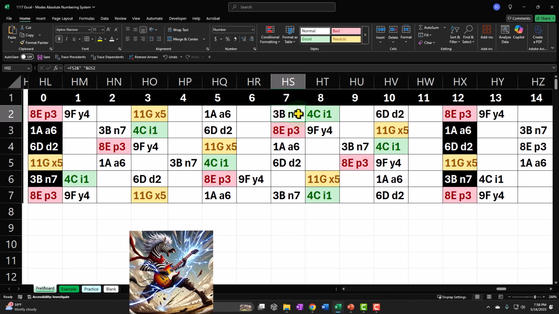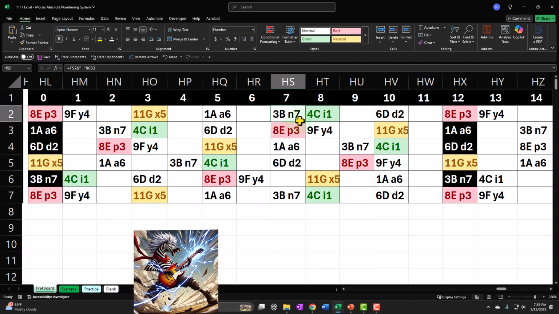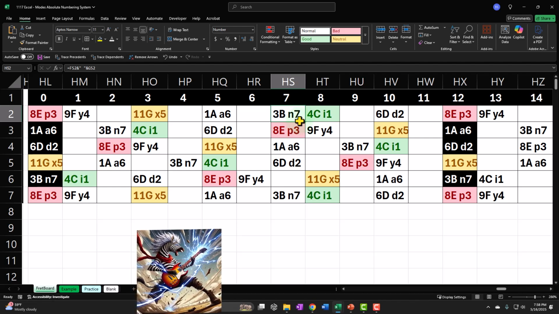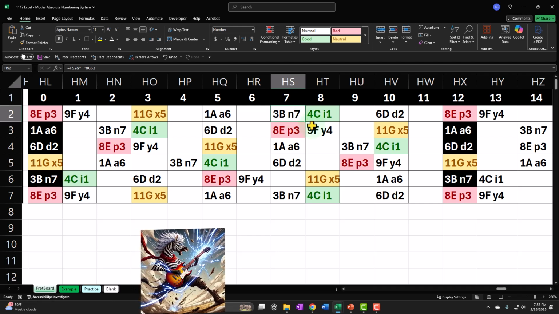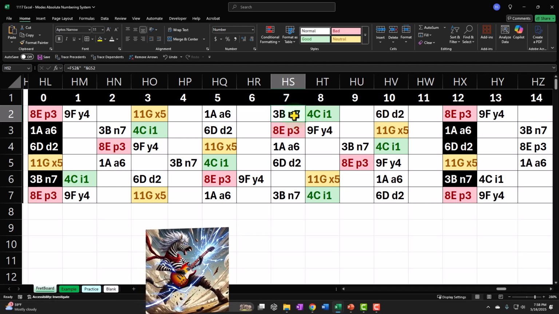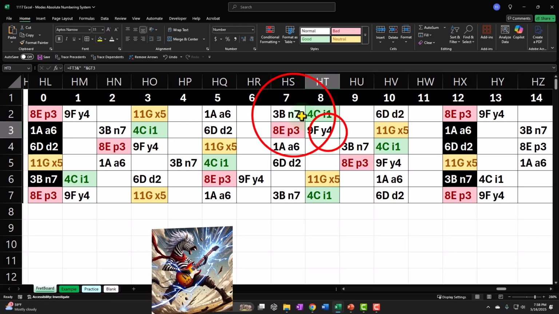I can also see it's 7. It's the 7th node. So now I can look at the relationships by nodes, and that is completely transferable. I can also look at the distances between nodes. I don't have to make this the 1 to see the distance between here and here.